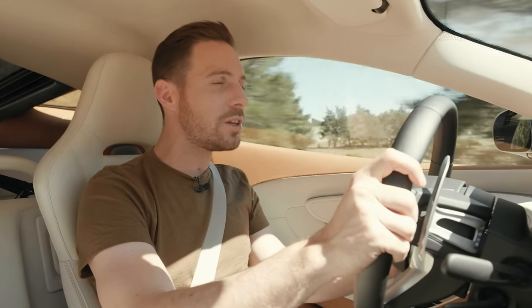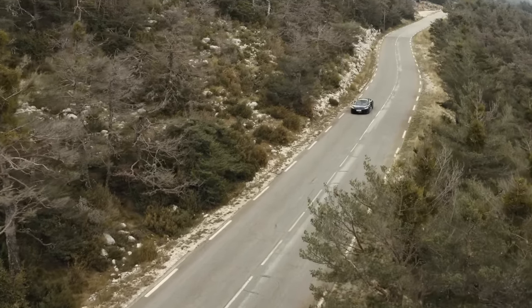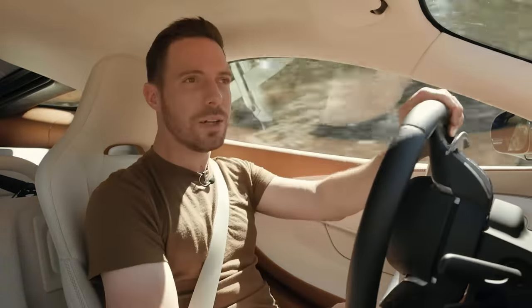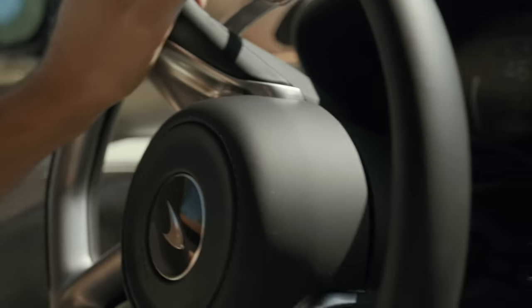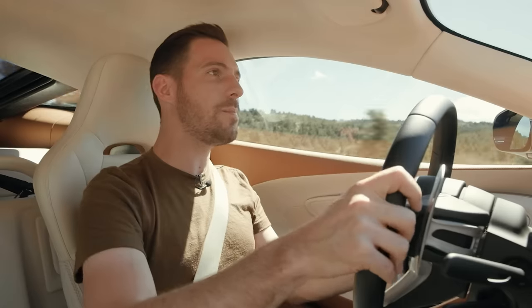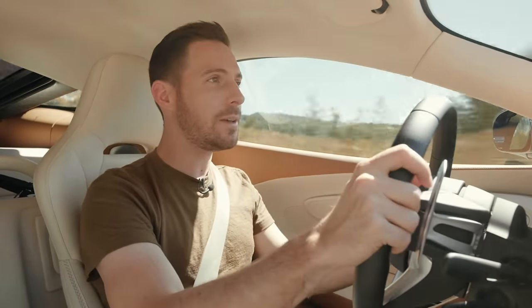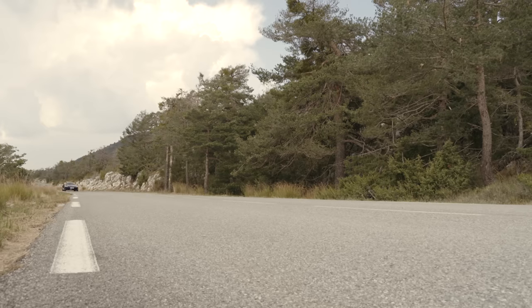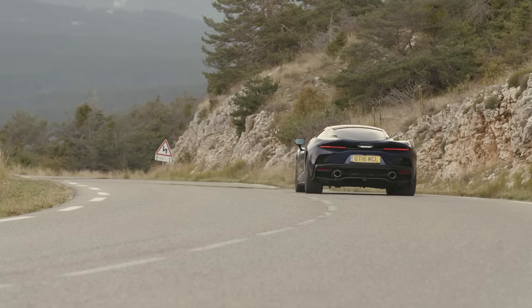This is the road where that very questionable James Bond GoldenEye car chase was filmed. Right now I'm driving the GT with everything set to comfort mode, because with this car it's really important to discuss comfort, refinement, and usability. For a carbon-tubbed car to isolate road noise this well is really impressive. We've got excellent ride quality with the dampers in their softest setting — it's just so fluid. These dampers try to read the road and predict what's coming up, which helps to calm and settle the ride.